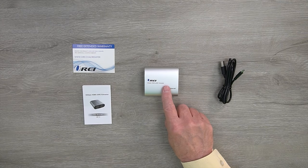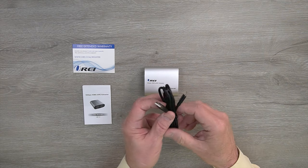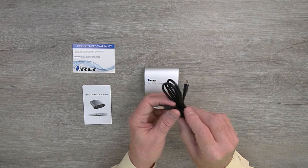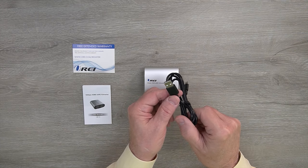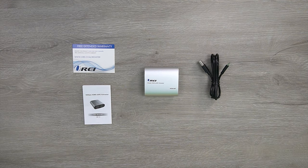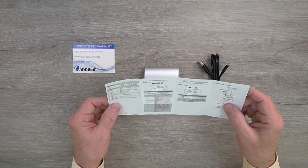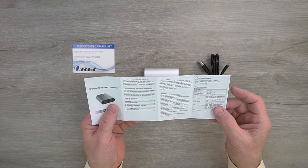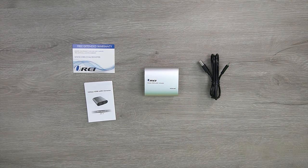Inside the kit, you'll find the audio extractor, a power cable that has a micro USB connection on one end and a USB-A connection on the other end. The micro USB end plugs into the extractor, and the other end can plug into any standard USB wall charger. And that's all the power you'll need to operate the product. You'll also find a warranty card and a full instruction manual that lists specifications, connection diagrams, and other information you'll need to understand in order to use the product with your own equipment.